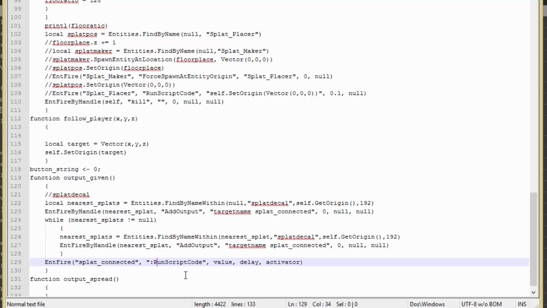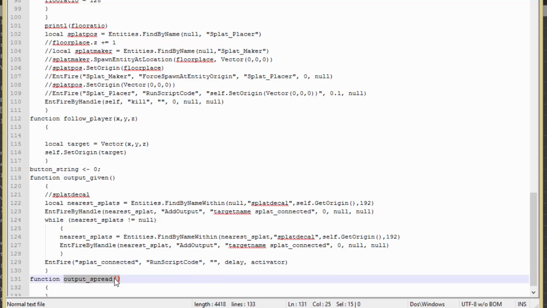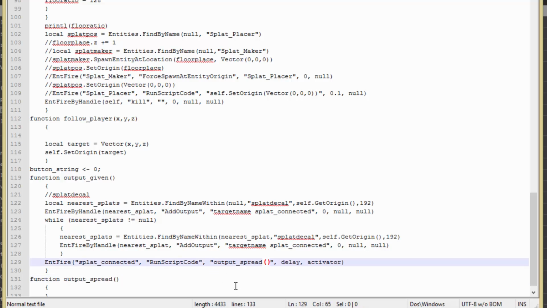Ooh, didn't mean to do that. Okay, run script code, and then that's going to be the output spread, which is going to be very similar to this one in build. Output spread, and then the delay, I don't want that much of a delay, so let's just do 0.01, and then for activator that's just going to be null. Should that be null or should that be self? Now let's just do null.